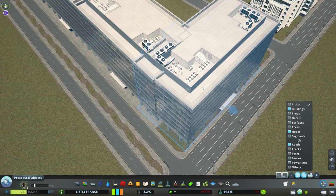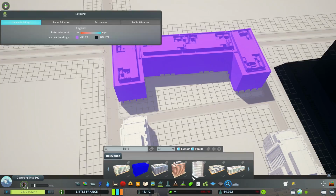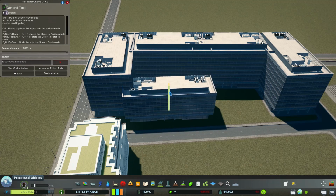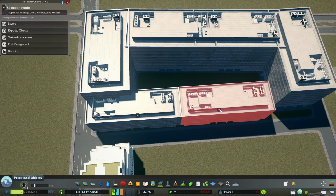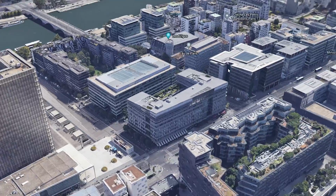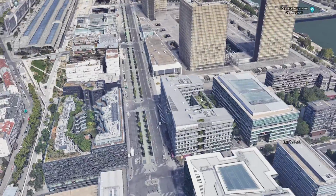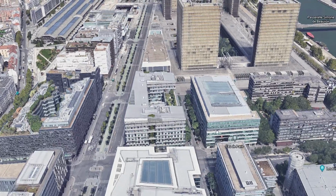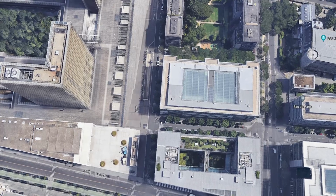They look pretty good. With a little bit of PO work behind there, I managed to get to a general shape like we do have in Paris in real life. Which is this one. So this is the shape of those buildings. They are not office buildings, even though they look like ones. At least these ones, maybe, but it doesn't actually count or matter a lot.